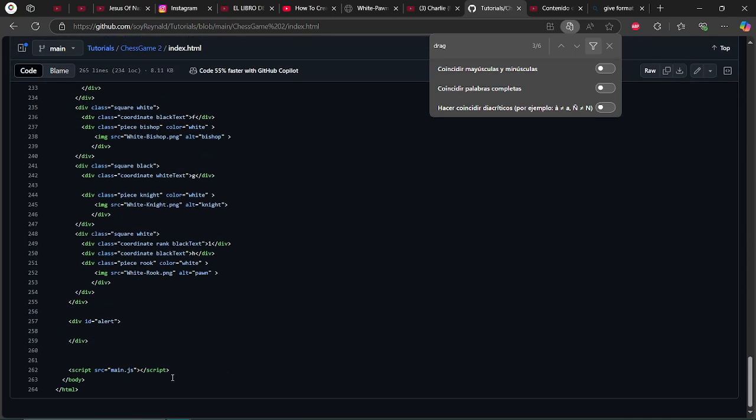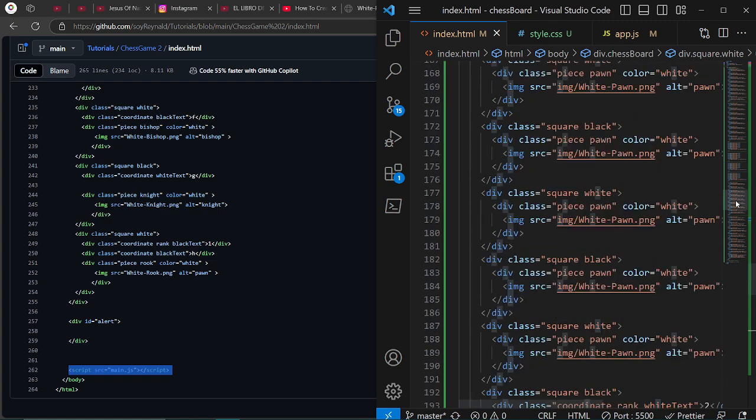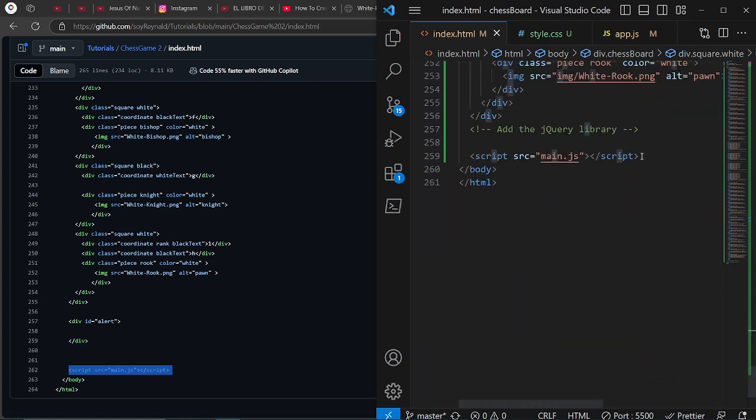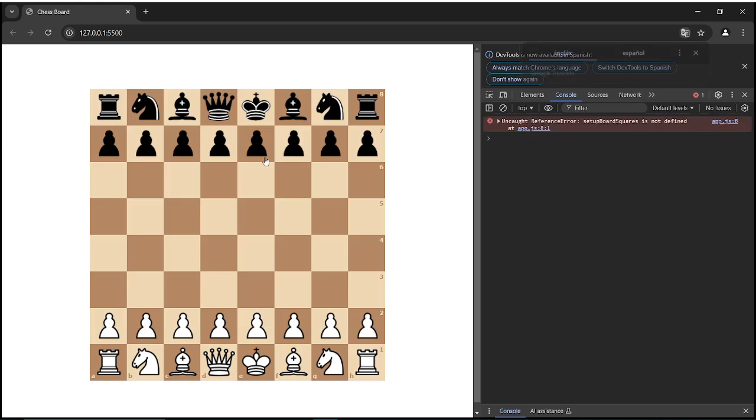It is usually called at the bottom of the page. Sorry, I forgot that. That is a beginner mistake, but everyone can make a mistake. Okay, I got it. Here it says that it is good to add the jQuery library, but I won't need it at the moment. So I'm just going to put app.js because I like that name more.